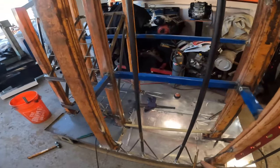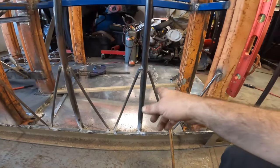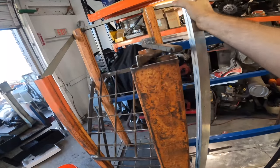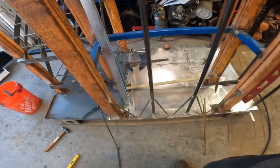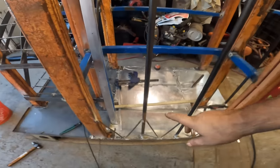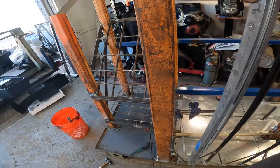Now, I put these on here for two reasons. One, it'll help keep the stuff from kicking out. And two, it's gonna support these. These things are super strong now. And as you can see, this is what we're gonna be doing here. Put this stuff in there. You'll be able to just throw it in there or whatnot. I might actually run something all the way across now that I'm thinking about it. But the V had to be there for support. And I didn't wanna put a bar all the way that high, because you don't want to have to pick the stuff up really high to get it out, you know?